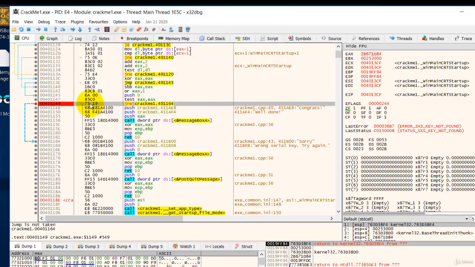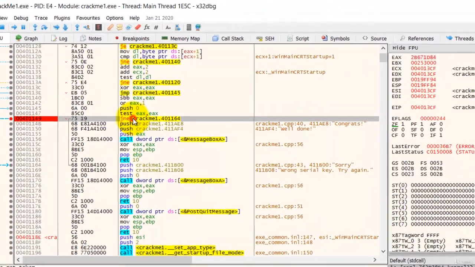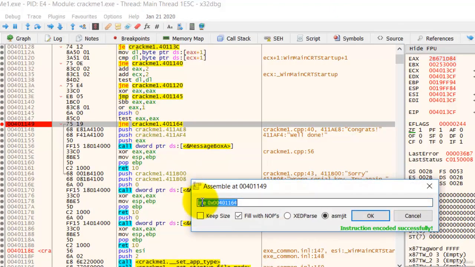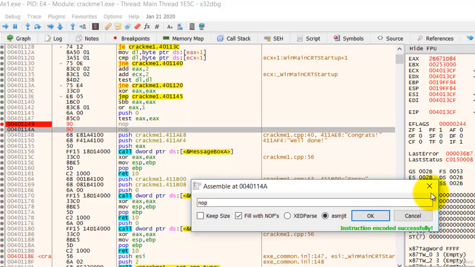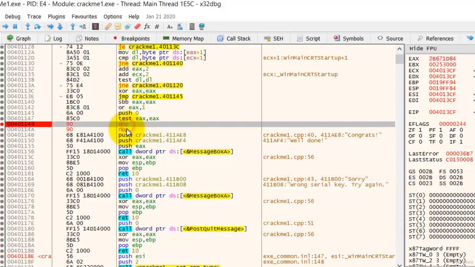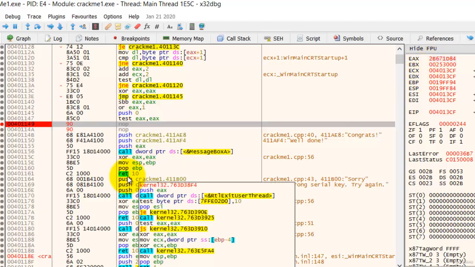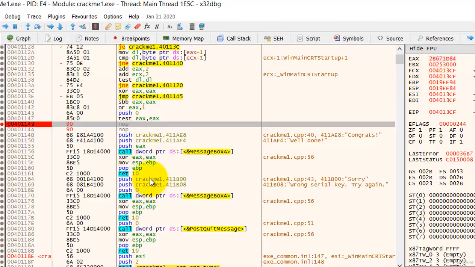In this lesson I'm going to show you another way. So over here is supposed to jump, so we will no op this first, double click, and then no op the instruction. Click OK. Make sure this is checked. Close this. Now we have two nops to replace the jump, so it will not jump. Now the next thing we want to do is to set this EAX to 0, so that down here, when we push EAX, it will push 0 instead of FFFFFF00.